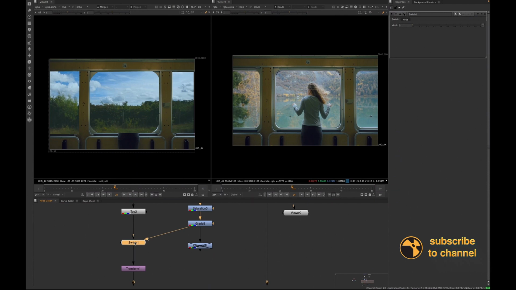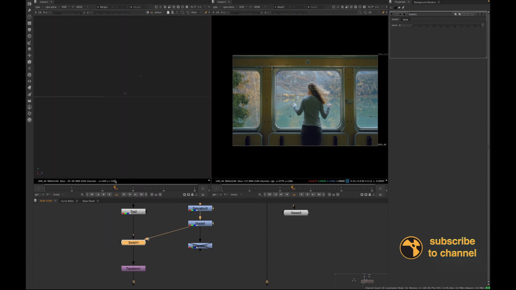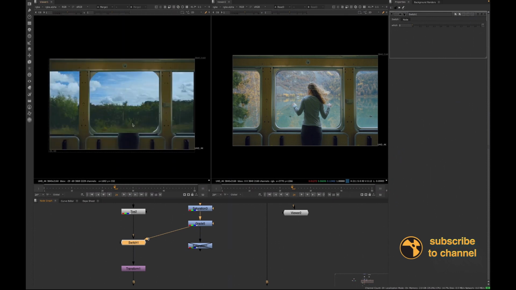That's on any node. So when I want to compare my images with a switch node, I just attach it and then swap the inputs. And if you accidentally bring your mouse into the viewer, it will go to the 3D view, so make sure your mouse is staying in the node graph. So we can see the differences here, and this actually looks pretty good too.